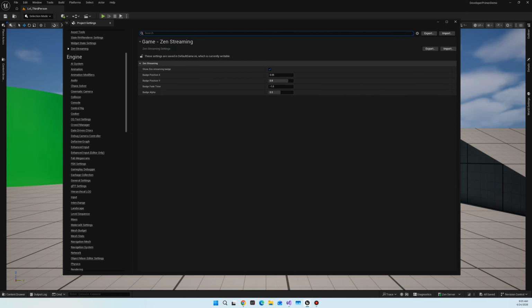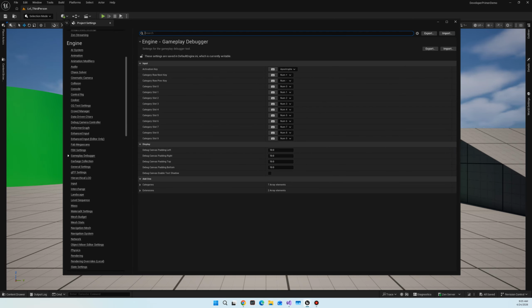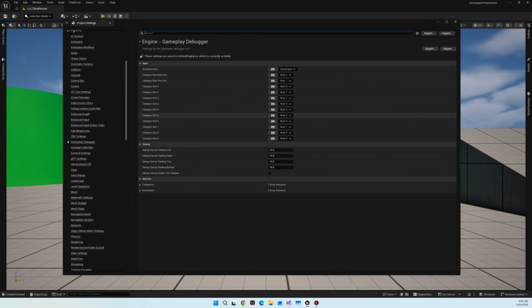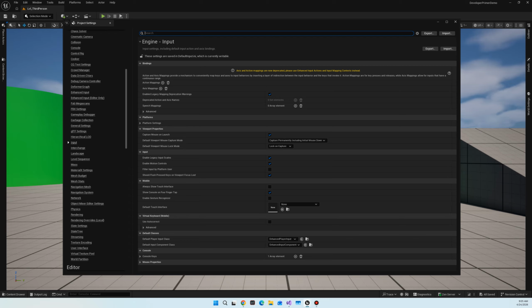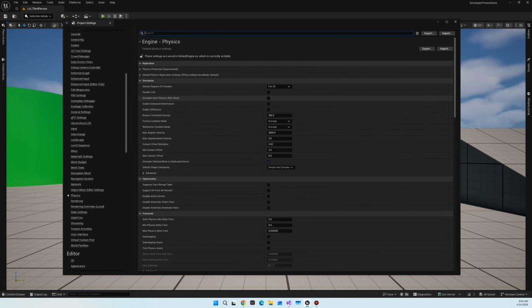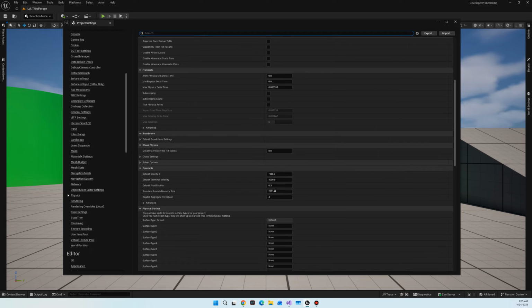Engine, these are all the things that are built into the engine out of the box, where if you need to make a change or you want to change the default settings, you can. So the old input system, we don't use this anymore, but it's still here for legacy as it's continuing to be phased out. But then you've also got things like the old physics, my favorite place in the world to be right now. And this is where you can come in to tweak these engine settings.